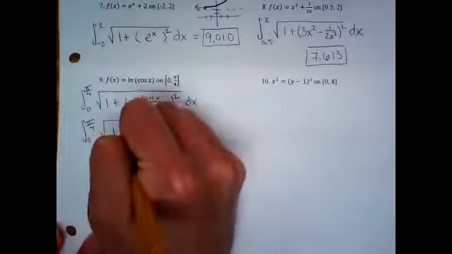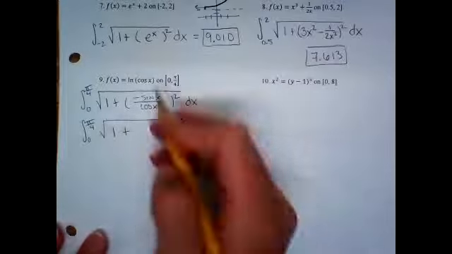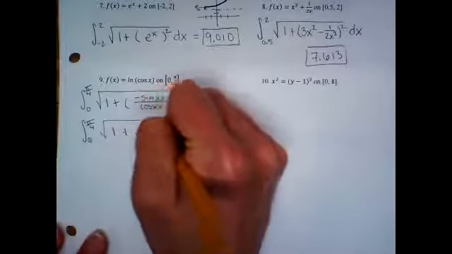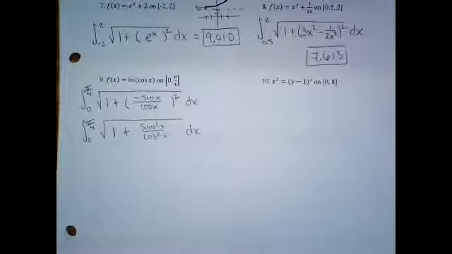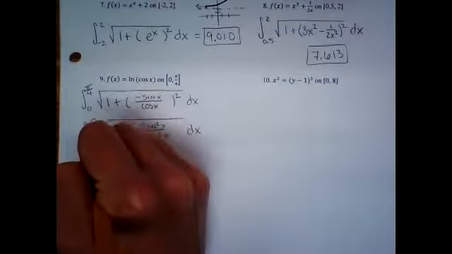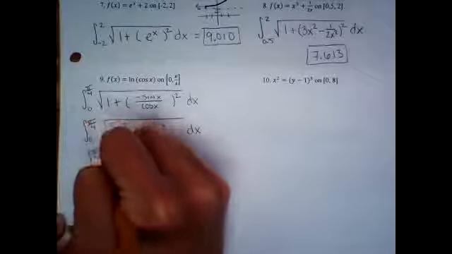And when you square something, it'll just be positive all the time anyway. So this is going to be 1 plus sine squared over cosine squared. And we have a little bit more simplification to do. Again, I left room because there's going to be a little bit of writing for this one. How would we simplify sine squared over cosine squared? What's sine over cosine? Tangent, it would just be squared. Yeah, good. So that's going to simplify to be tangent squared.